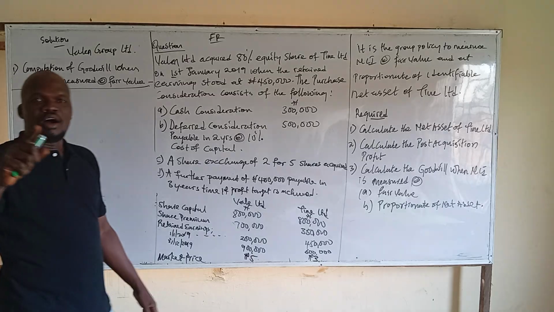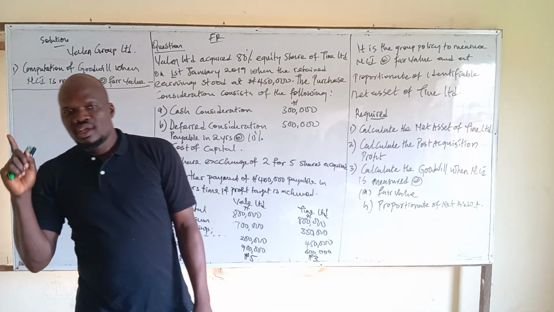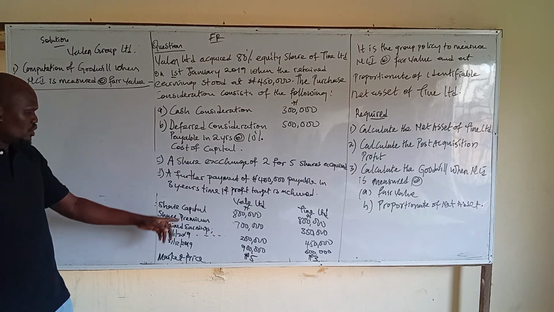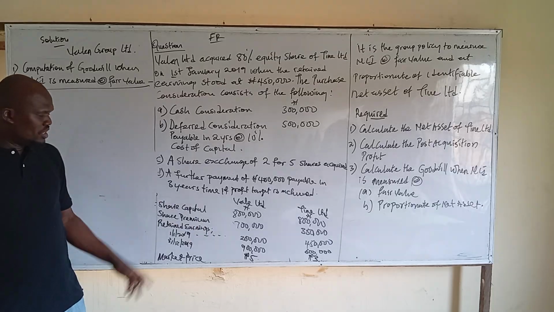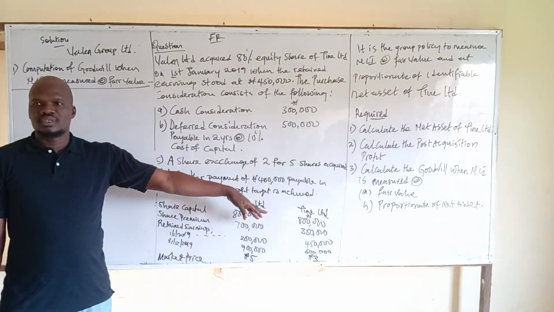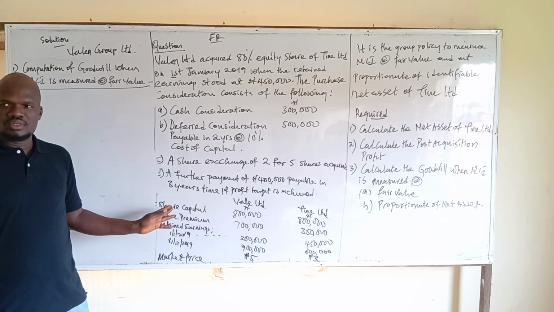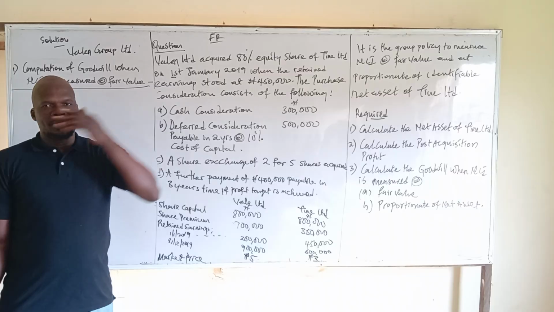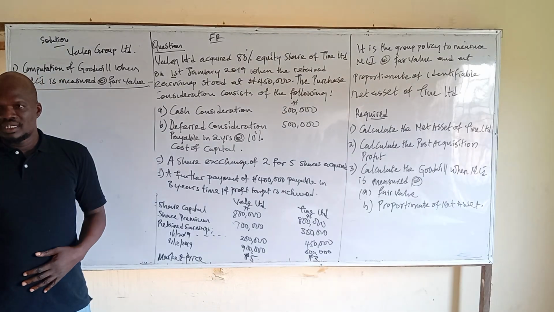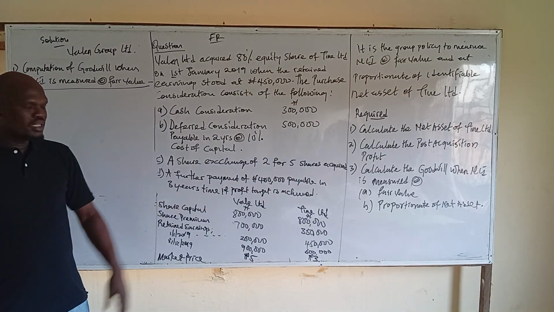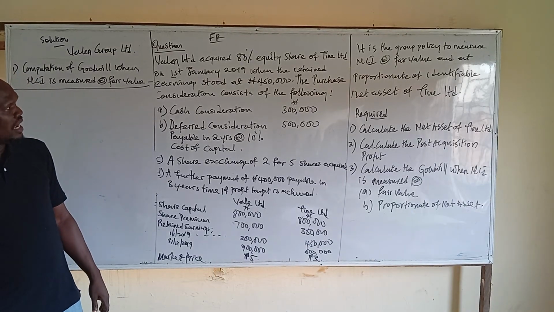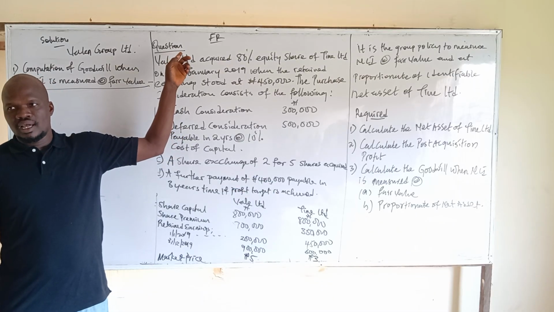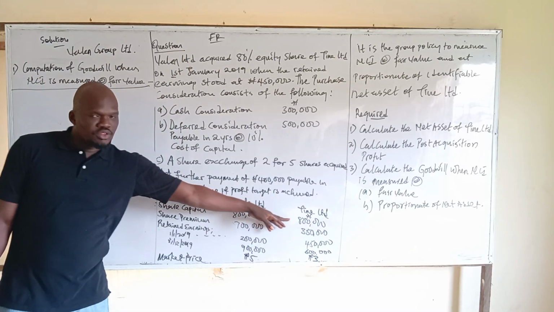Good. You calculate the number of shares attributable to NCI. If you come to this equity component, the share capital of TIE Limited is 800,000. So we assume that the nominal price is 1 naira. By the time we divide 800,000 naira by 1 naira, we have 800,000 shares. Now the entire shares in TIE Limited is 800,000 shares. 80% of the 800,000 shares belong to Valen, and 20% of 800,000 belongs to who?